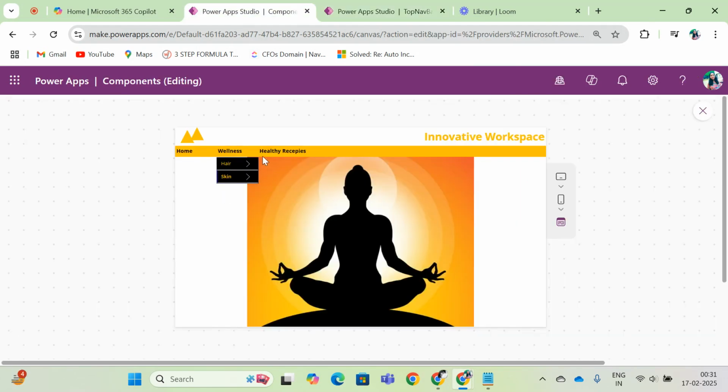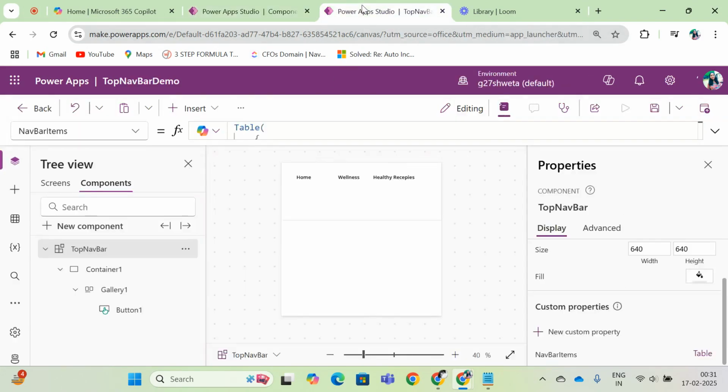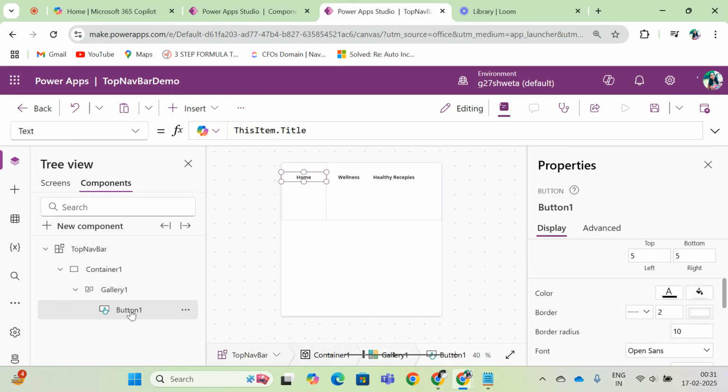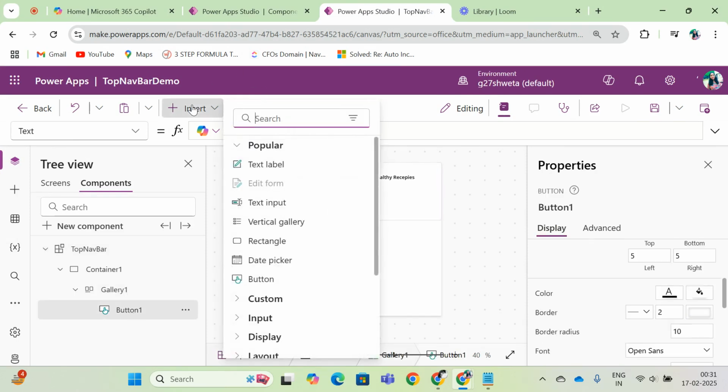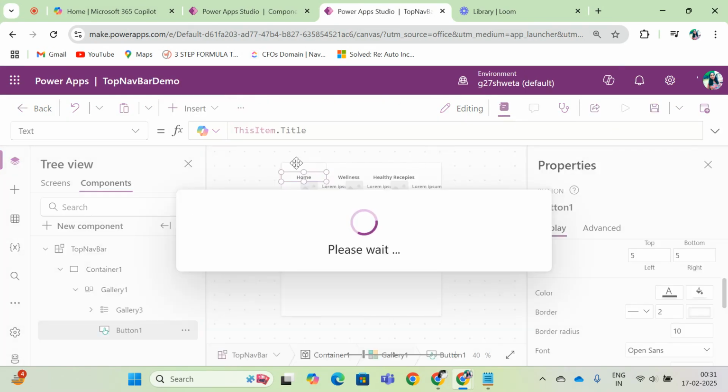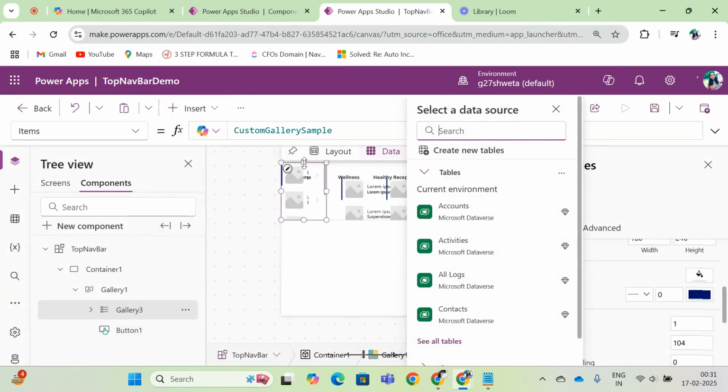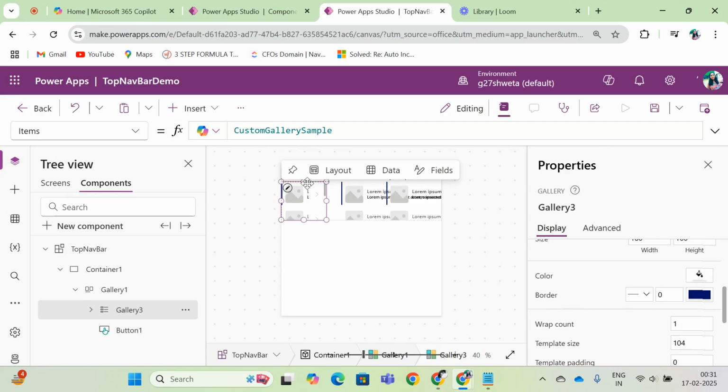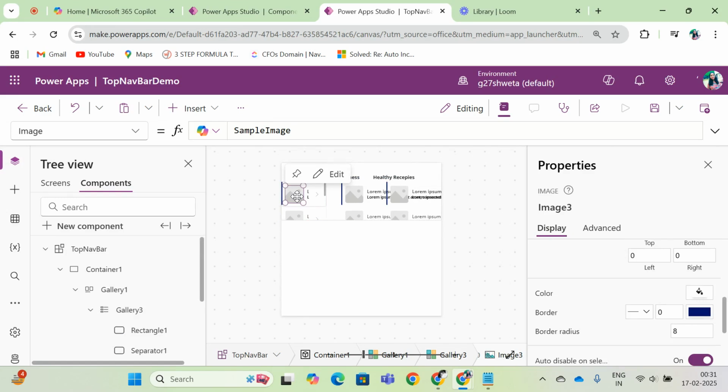We want this submenu. So for this submenu, we will take one vertical gallery over here. So inside this gallery, we will add another gallery. Vertical gallery. Remove this image.